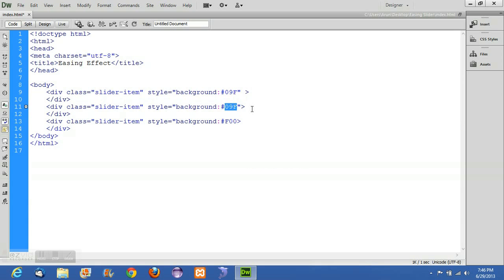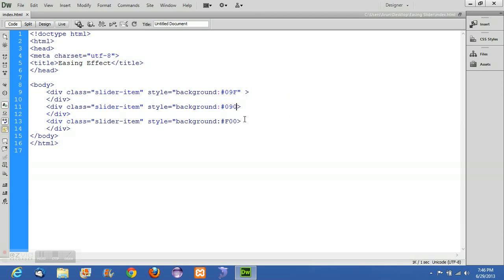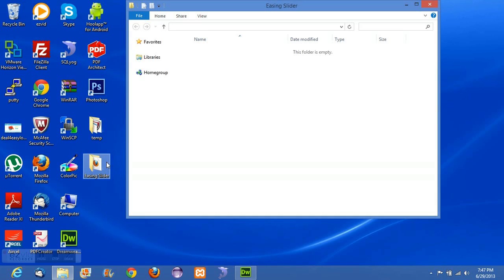I'm going to select red for this, and I'm selecting green. I basically like red, blue, green, this combination. Oops, I missed this, and here also I'm missing this. Okay, so this is what I have given to this particular item.